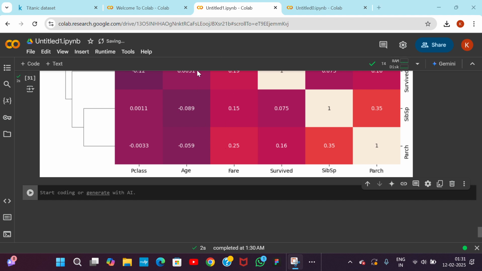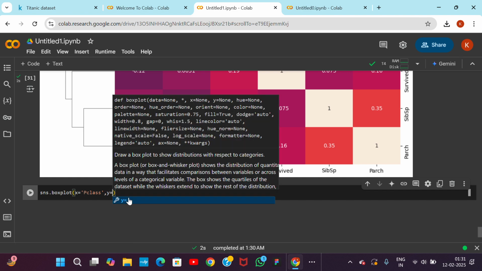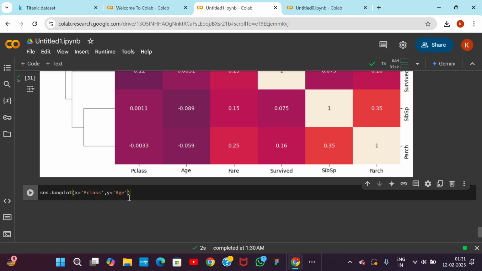Next up, we'll be creating a box plot. We'll be using the boxplot function from the Seaborn library, and we'll be passing data as the data frame df. I've passed x is equal to Pclass, y is equal to Age, and data is equal to df. Now let's run this.